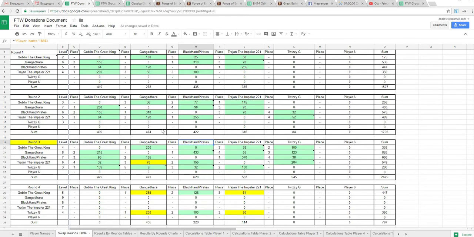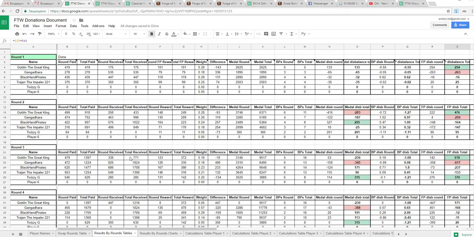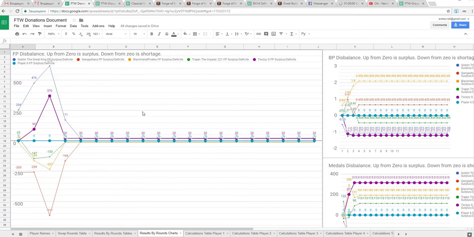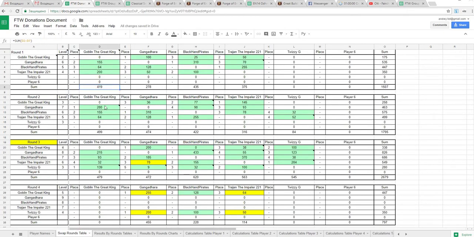Let me show you the inside math, how it works. So this is what the second part is about. This table takes information from the results tables by round. In this table we have the amount paid per round. So Goblin the Great King at round 1 pays 419 forge points, which is taken from here.